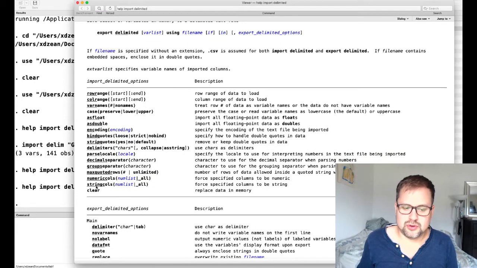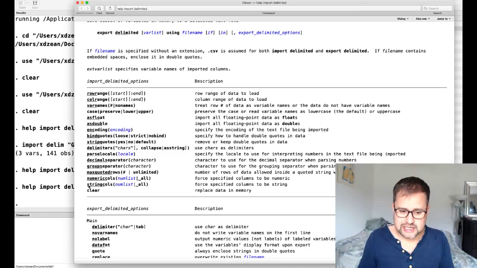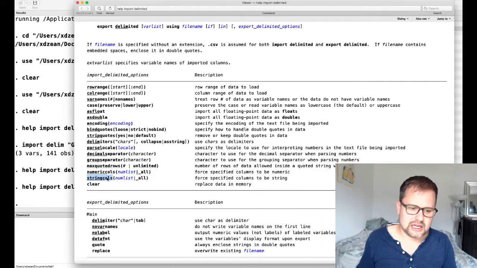I can also force a column to be read as text data, or text is called a string, short for string of characters.